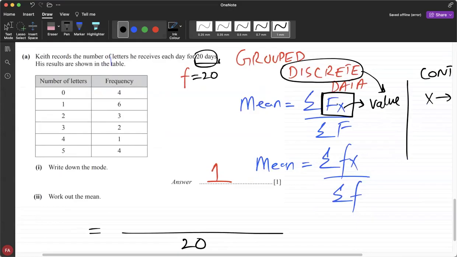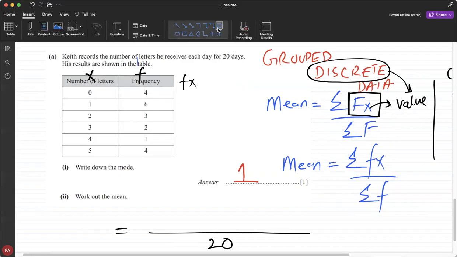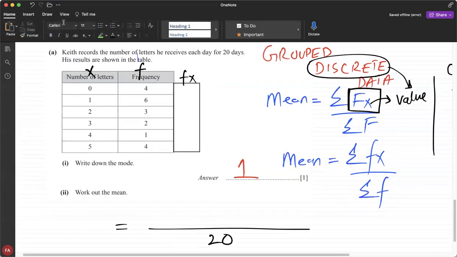Now, in a very similar way, it says Fx. So for my convenience, this is frequency, and X is this value over here. Will it always be the other variable? Yes. In discrete, it's always going to be the second row that is given to you, or column, whatever is given to you. All right. So I'll make another column over here and I'll label this fx. What does fx mean? Multiplication of f and x.